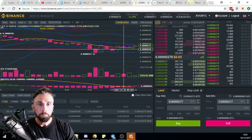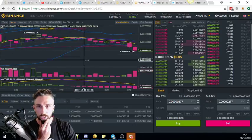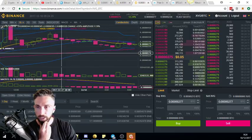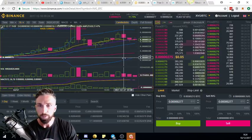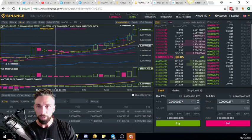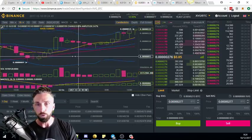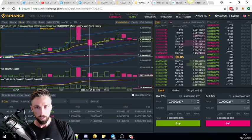Yeah, so I've been watching XVG as well because this has been running pretty good. If we stand back and look at the 1 hour, I don't know why sometimes I can zoom out and sometimes I can't, but it's not letting me. So let me just kind of scooch over. It's been pretty consistently staying in the canal. Remember, these blue lines are my Bollinger Bands, right? It's been pretty consistently just running that do-si-do, I call that lateral motion through the Bollinger Bands over time.